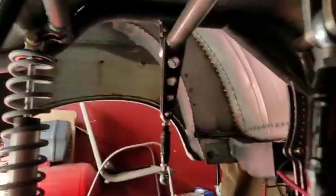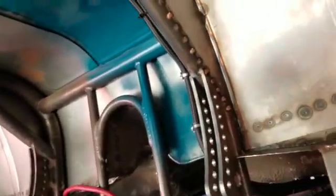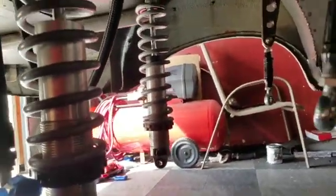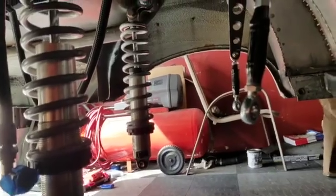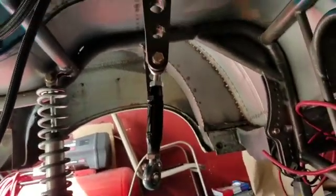As you can see up under here, this is a lot of bare metal because this car received a full tub recently, and I'm gonna basically put a rust preventative and an undercoat down here. So I had to pull the rear end out, disassemble, paint that as well, and I'm gonna handle all this, reassemble the rear end, and put it all back together nice and neat. So give me just a few minutes and we will knock this right out. Thanks.